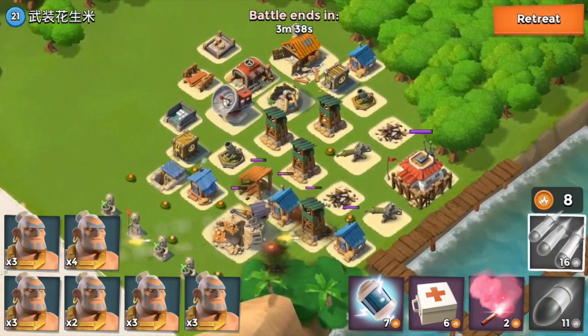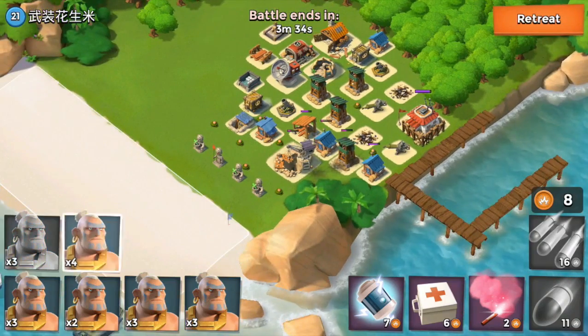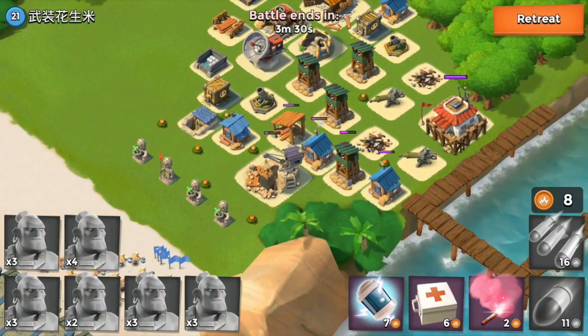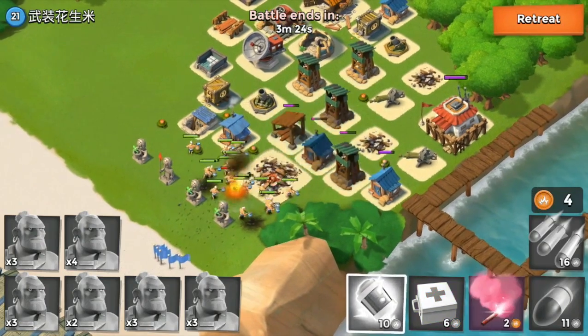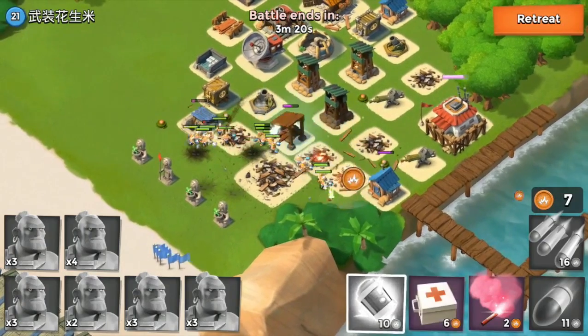Barraging this section here, there are quite a few densely packed buildings. We are left with a rifleman tower, machine guns, mortars. So level 21, I'm not going to pronounce the name of the base because I don't read Mandarin. So yeah, they're going to work.